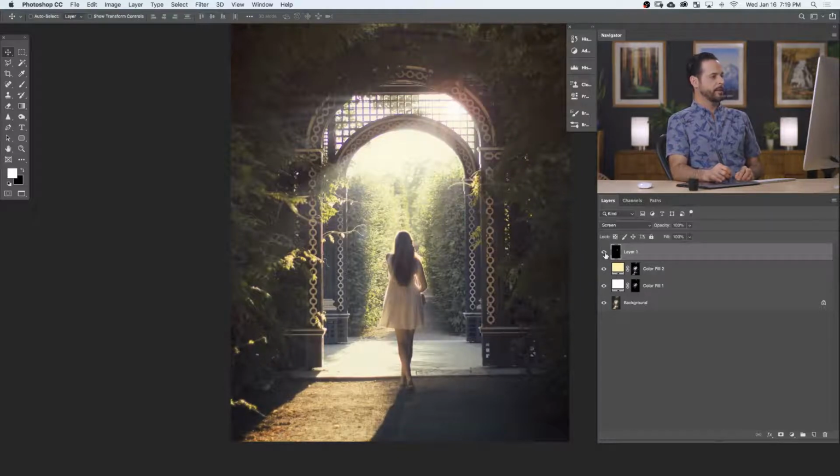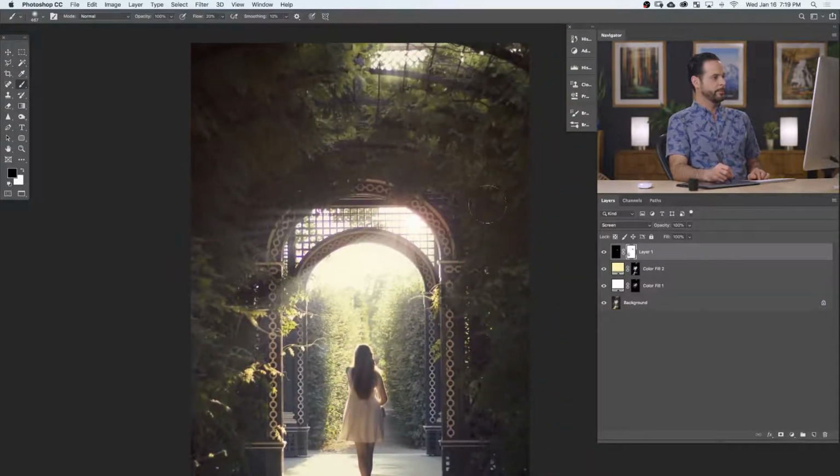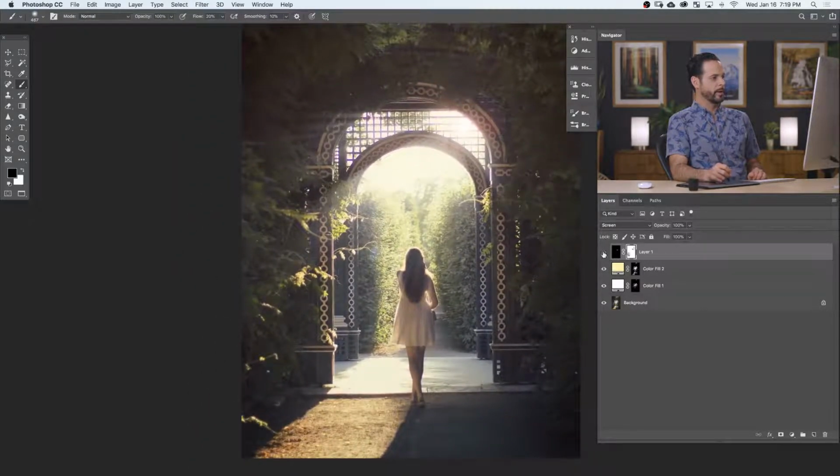The nice thing about that too is you can put a layer mask on there, if you want it to be a little bit more subtle in some places. You can do that. You could put a blur. Again, you can move it around. You can do all kinds of fun things with it. And this color, this red, is nice. I'd like to shift it a little bit more towards yellow.